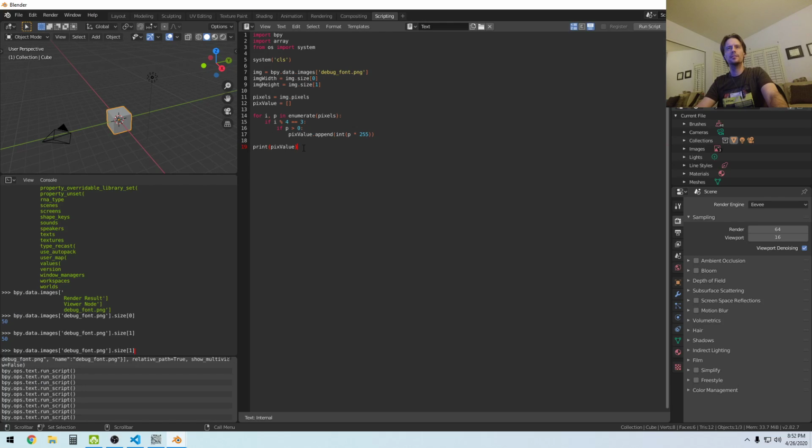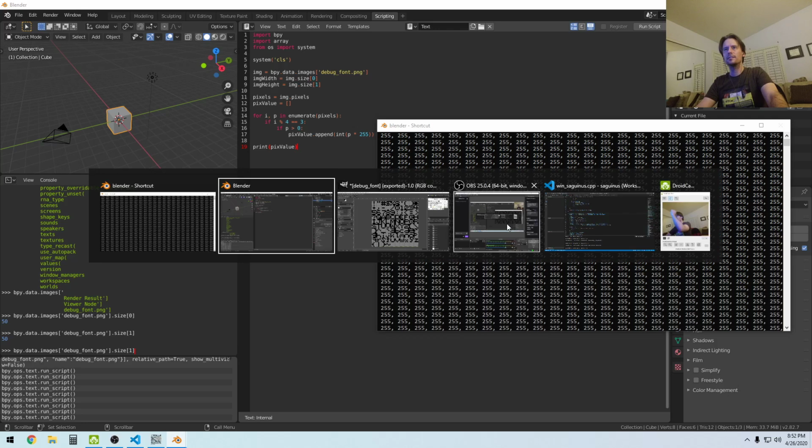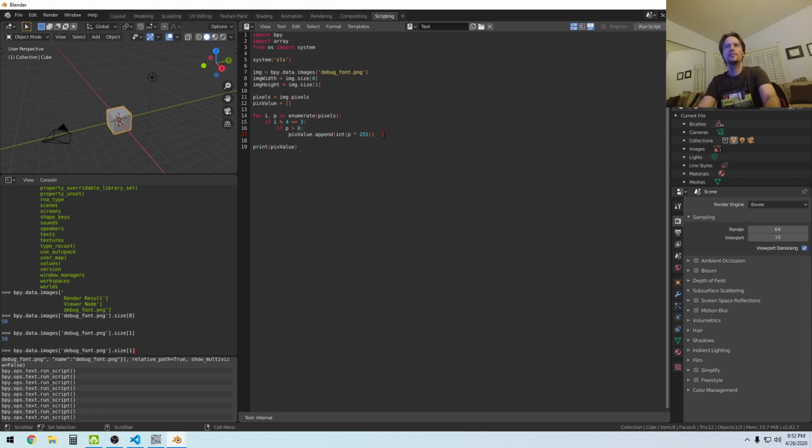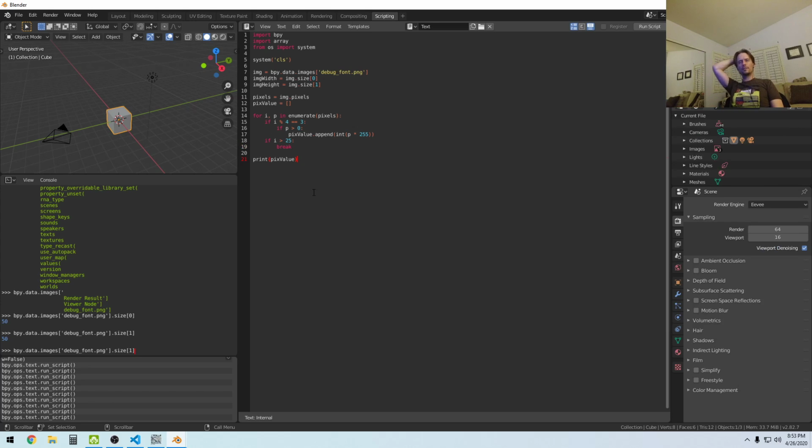So let's see. Oh, I also realized that it's stopping way too soon. If i is greater than, let's just get 50 pixels in. Let's do less than that. Let's do 25 pixels worth. And then I just want to break out of everything. I only get one. Oh, wait, yeah, I don't need to check if p is greater than 0. I just want to append p no matter what. Duh.